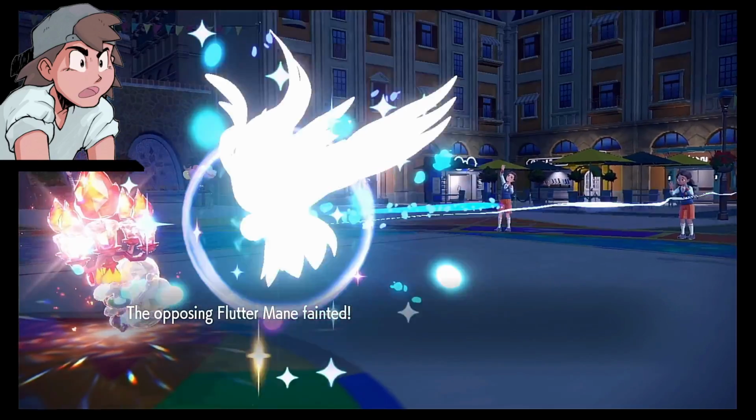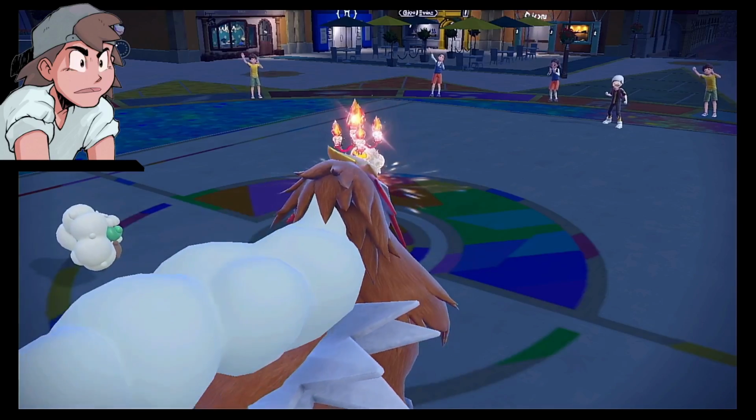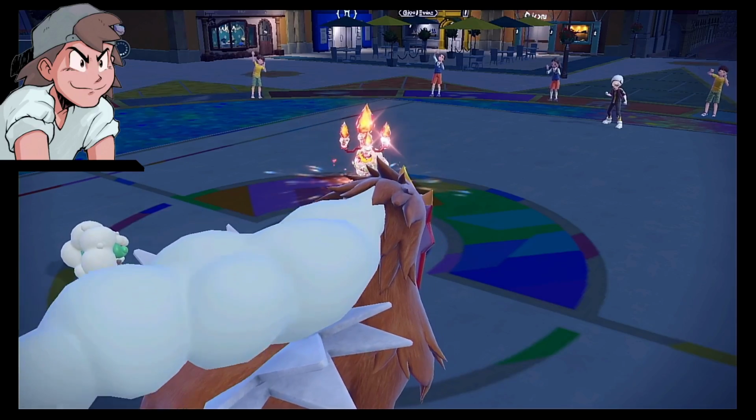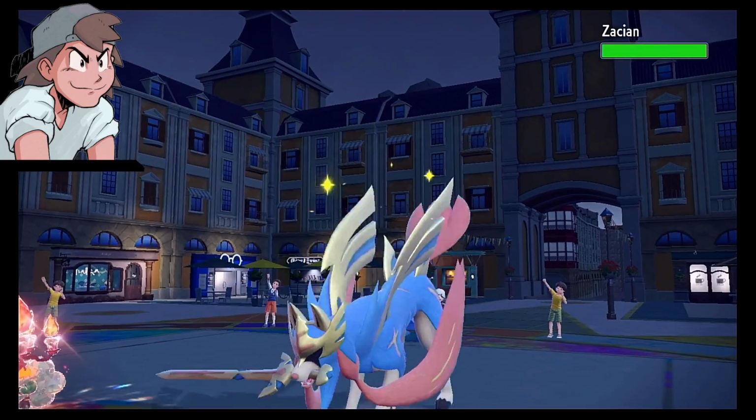So that must be a very specially offensive type of Flutter Mane there. Okay, and they're gonna go right into Zacian.